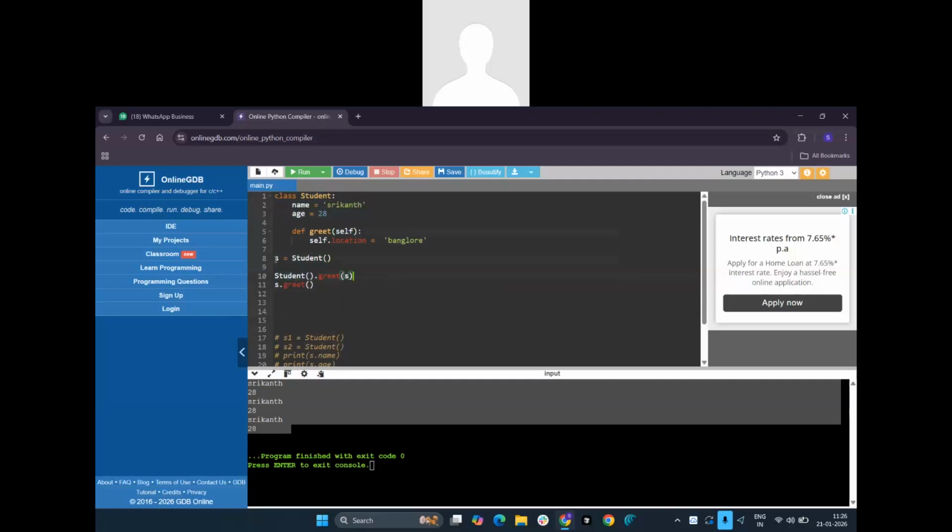So whatever object we are creating, when we are calling this one, it will be treated like this: S.greet is nothing but Student.greet of the S object. This is the instance. So self is nothing but the object, the instance, right? So this belongs to this Srikanth or this student or this class. That is how it will be considered. One doubt: if we create one more S1, then also location will be Bangalore, no? They won't be changed, right?